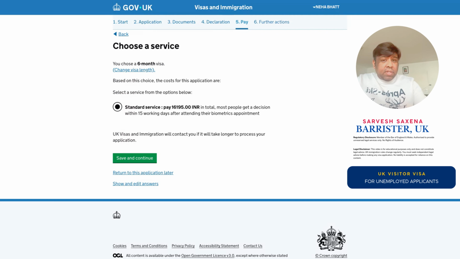Then near but Schengen Visa. Then near but proof of flight from Delhi to say Munich. Near but proof of flight from Zurich to London. Near but proof of travel between Germany, France, and Switzerland, and near but hotel stays in the UK, near but hotel stays in European region, and a cover letter. Please include the cover letter the way I've written in the extension. If you don't know how to draft a cover letter, I recommend you absolutely go and watch my cover letter, because that could be a lifesaver, and that could determine whether you get the visa or not.